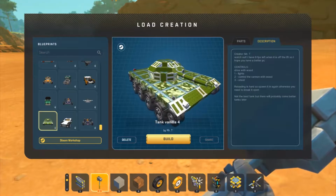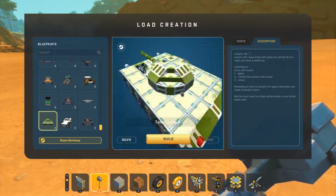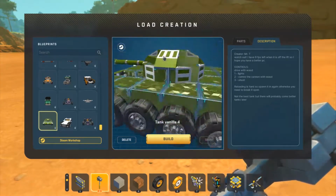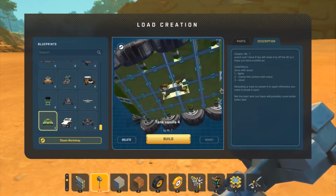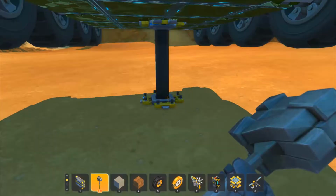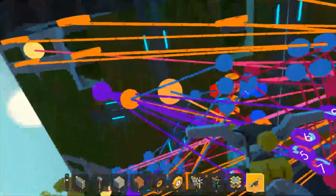But yeah, that is the tank vanilla 4. So I guess just the fourth vanilla tank. And I enjoy it. It has a neat little firing sound. It sounds like it only goes off twice for each of these. I'm not quite sure what the explosive tanks are for inside. It's kind of weird. Like, that whole thing is there. Really weird. I don't know.